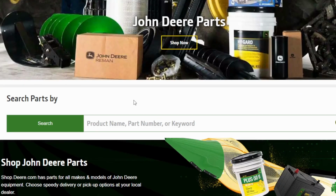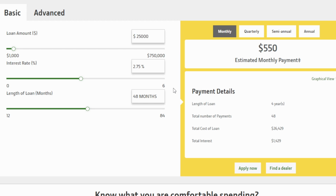And as this equipment advances in technology, there is less ability for the farmers to work on it. This will require more parts and more services from John Deere and help them expand their business. As this equipment breaks down, farmers will no longer be able to work on it by themselves. They will need a technician from John Deere to either come out or actually send the equipment into John Deere for service. And even with all of that, John Deere is offering their own financing to farmers.